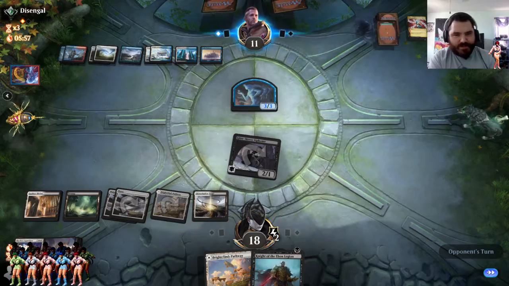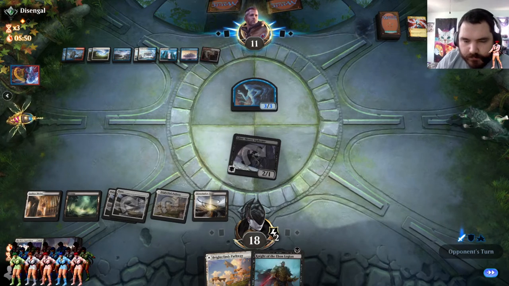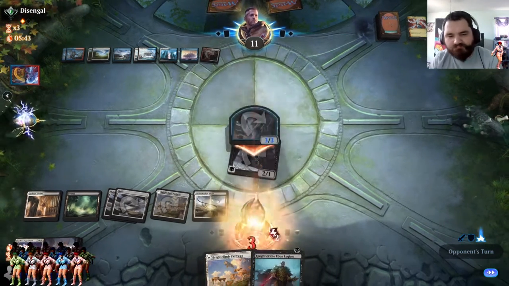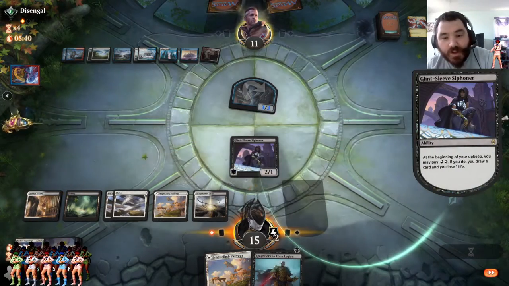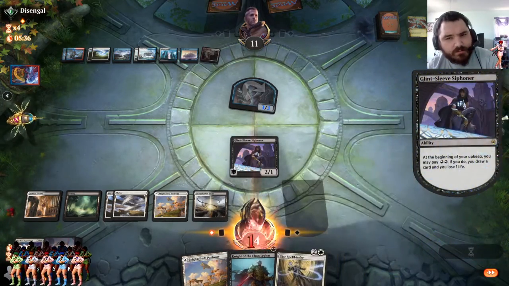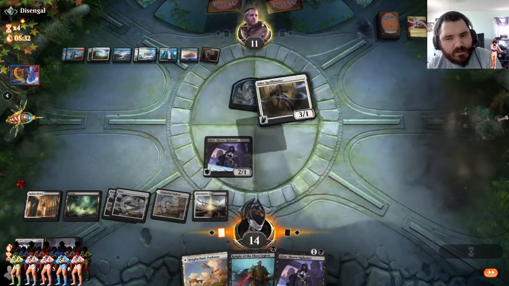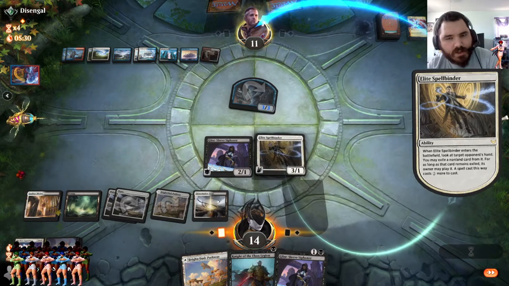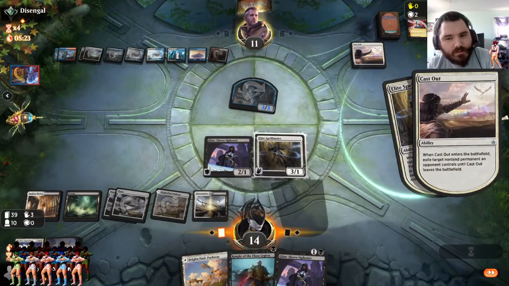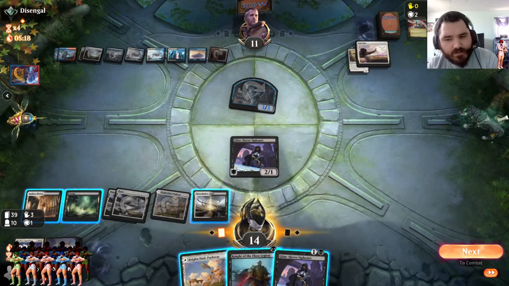Lightning Helix. It was something. It wasn't big enough, but it was something. Fine with me. We'll take 3. They're gonna board wipe? They're not gonna board wipe. It's a little concerning. Get that card out of your hand. See what you got there. Who you hitting? Really? Effect still goes off. Fine by me.